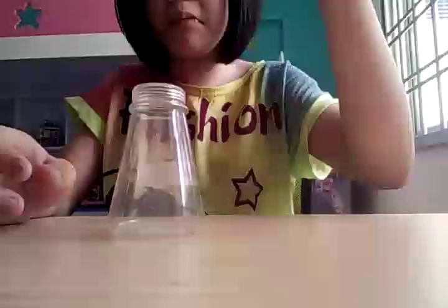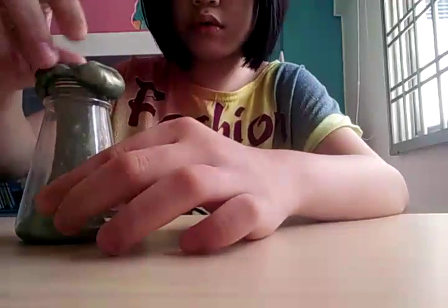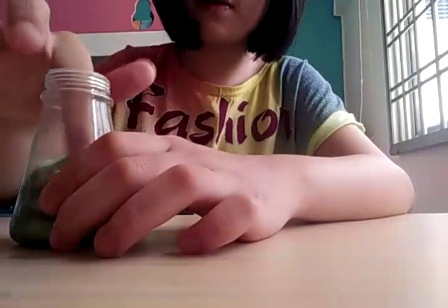And this is my galaxy slime. I would not recommend this because it's not very stretchy, and even though it's transparent, you can't really see the transparency. So I don't think I should recommend this. But a lot of my friends want this, so I'm gonna give some to them.